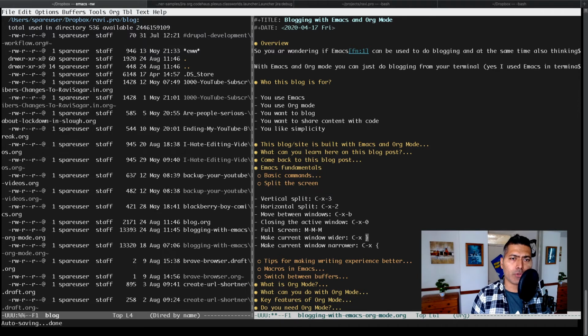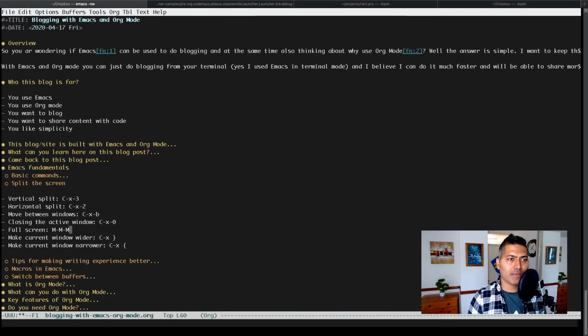So this is something that you can do, and based on the mode that you are selecting, in case you want the layout to be in a different way, you can always modify it. I don't do this a lot. I used to do it, but I have switched back to keeping things very simple, working on one buffer at a time. Sometimes I keep my agenda open on the left hand side and I work on the right hand side, but in most cases, I keep my buffer open like this.